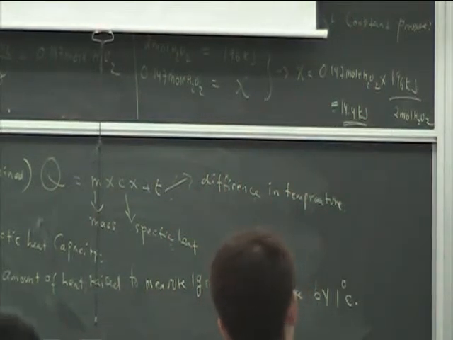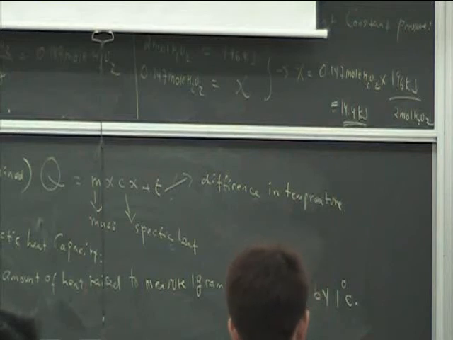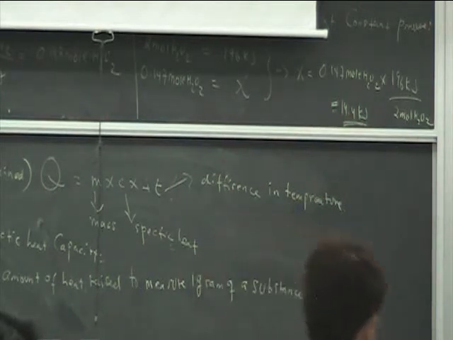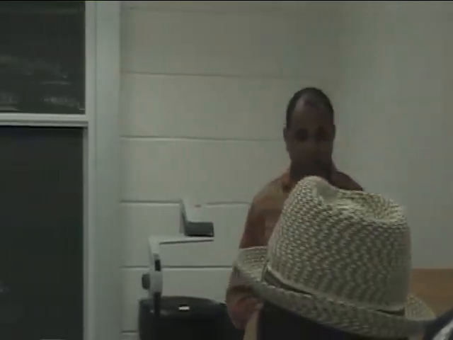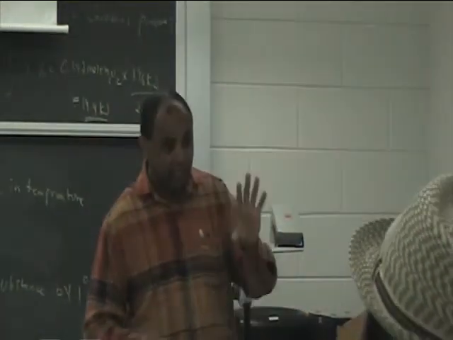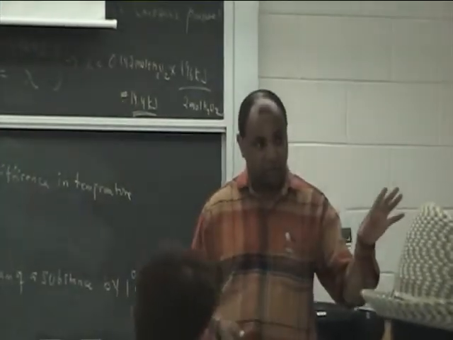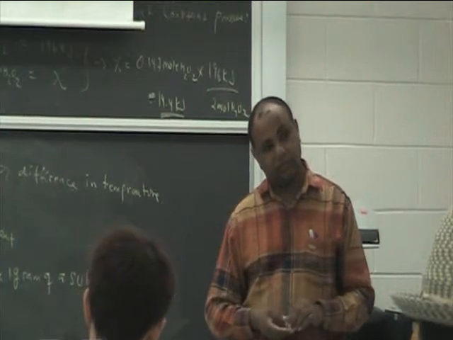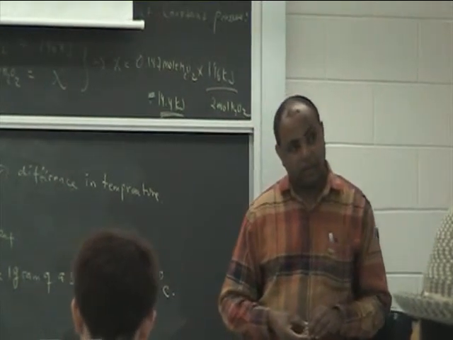What is the difference between the heat capacity and the specific heat? In most cases, they are the same. I mean, there is not any difference. But sometimes you'll be asked, what is the heat capacity per mole of the substance? That's the difference. Per mole. That means to raise the temperature by 1 degree for 1 mole of the substance.